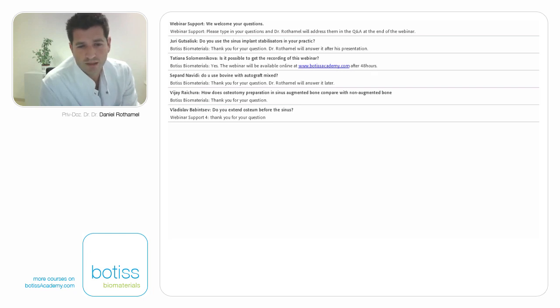And then the last question that was not answered yet, a new question from Andre Sarafinan: after how much time can you make a second sinus floor augmentation after infection, graft material, and evacuation of the graft? So this depends on the patient, of course, on the intensity of the inflammation. We would recommend, when you have a perforation of the Schneider membrane without any infection, to wait at least 3 months. That is healed completely.